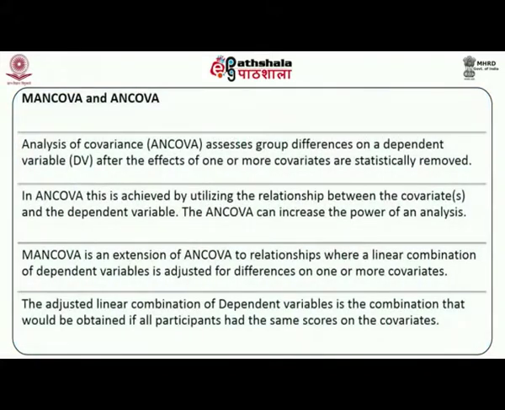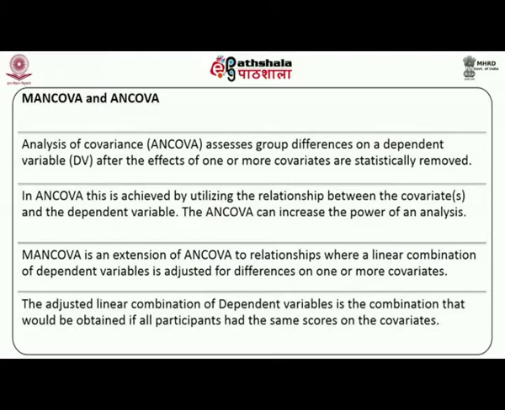Analysis of covariance assesses the group differences on a dependent variable after the effects of one or more covariates are statistically removed. In ANCOVA, this is achieved by utilizing the relationship between the covariates and the dependent variable. ANCOVA can increase the power of an analysis. We all know that. MANCOVA does the same and is an extension of ANCOVA also.